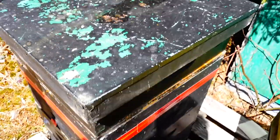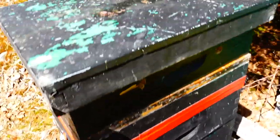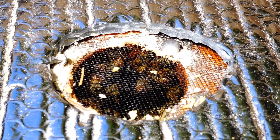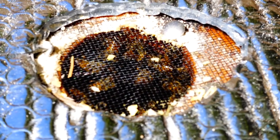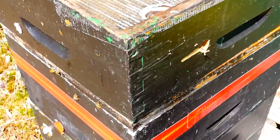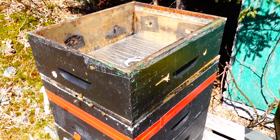Okay, this is gonna be fun. Here's a hive that has a feeder rim on it, and there's a little bit of comb. The bees are building a little bit of comb hanging off the top of that inner cover, which makes me think that I need to remove this inner cover, because they're doing so well that they're going to start filling in that space, and it's starting to warm up.